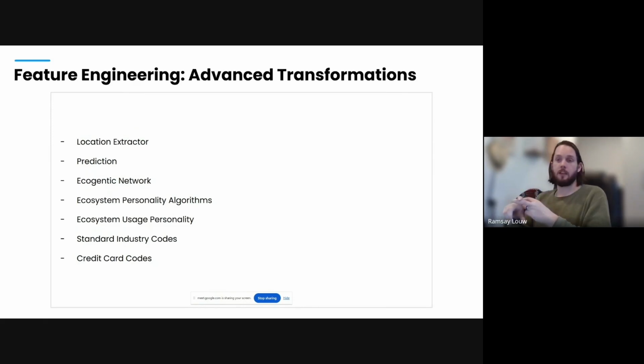I think we have a prediction enrichment. This essentially just takes a model, any model you have prepared already, and you say on this data set, take these fields to feed into the model and write the output of the model into a new field. There are a lot of cases where you're going to have these multi-tiered approaches where the output of one is going to lead to another. A good example of that is our spend personality model, where we use the output of that to be a feature in further modeling that you're doing online.